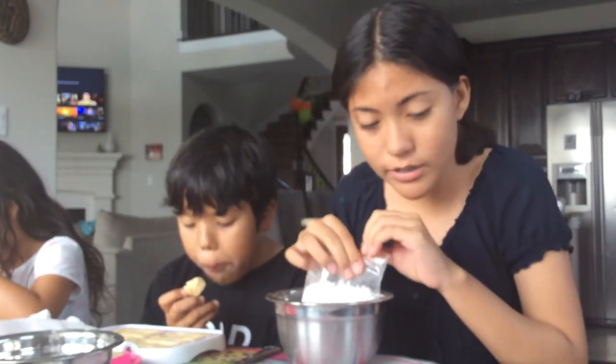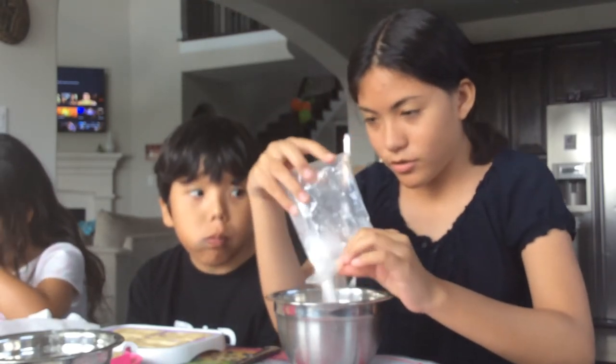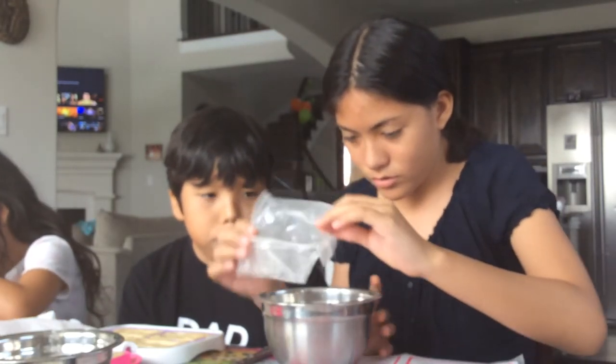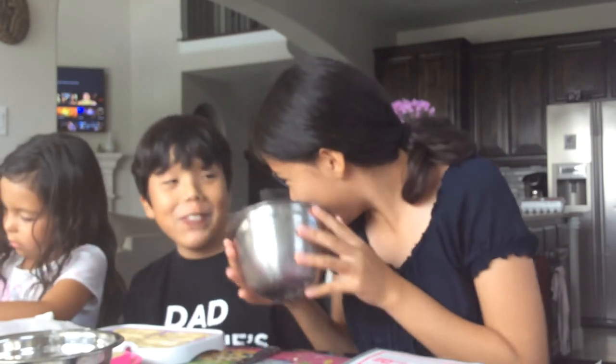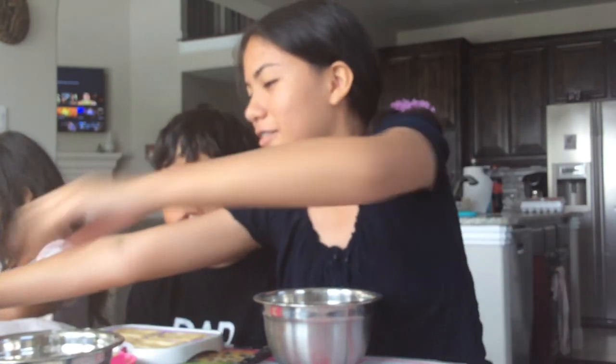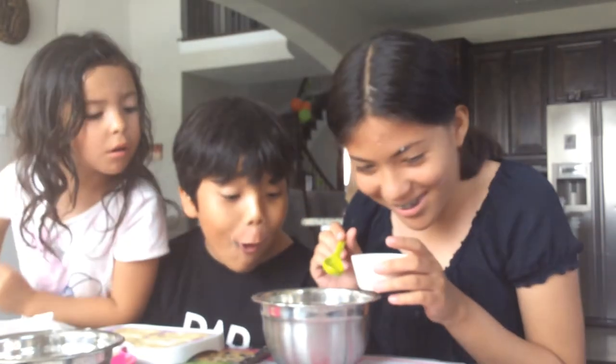Okay, so it says, in a bowl, combine ingredients to make filling. Mix into a smooth, pink frosting pouch. All of it? All of it. It's a lot. I'm really going to use all of it. And then it says two tablespoons. Whoa! It made it pink.